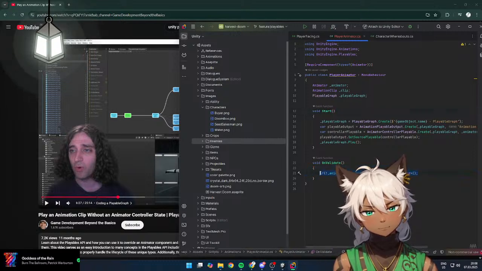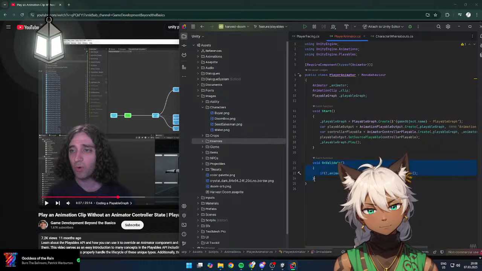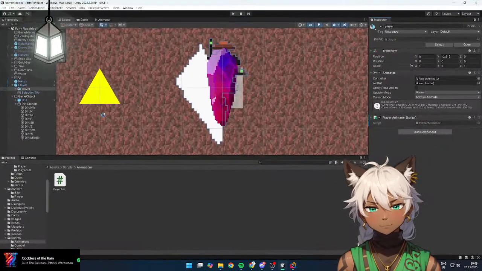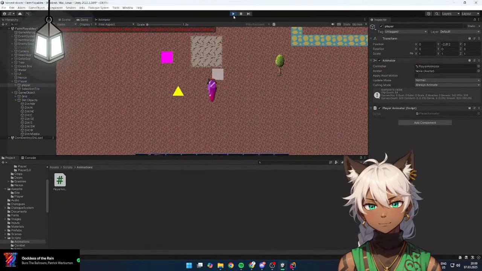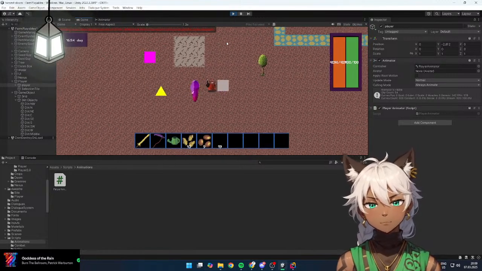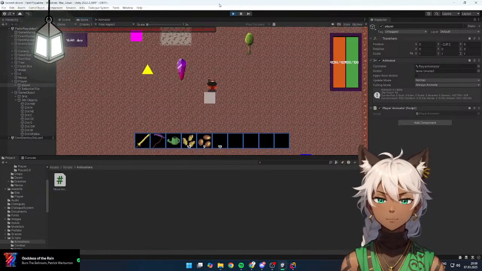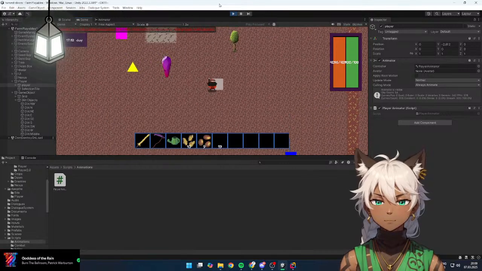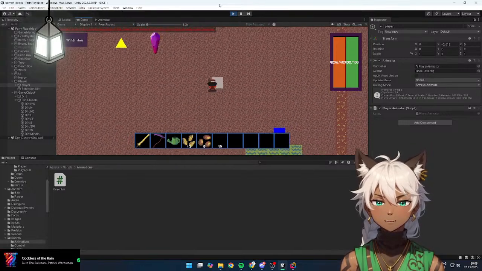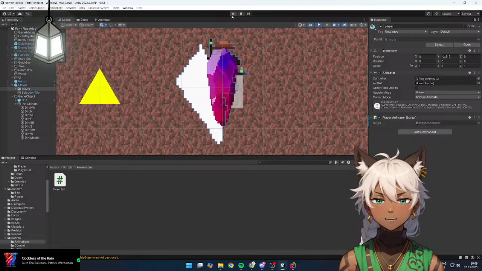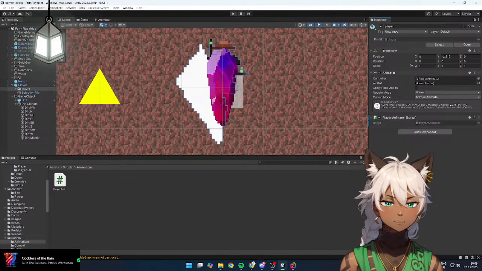If this works as intended. I don't know if this OnValidate here even works, I mean, it looks like it works, but whoa, that's new. Okay, I think something did change there.